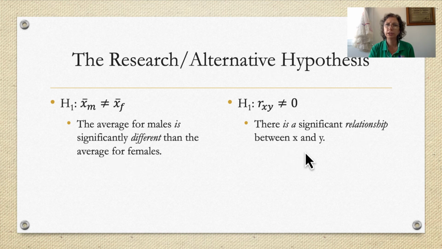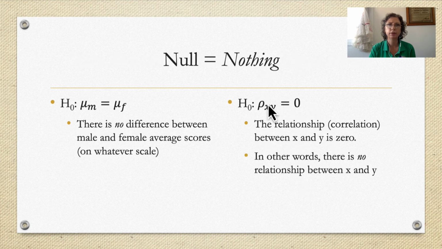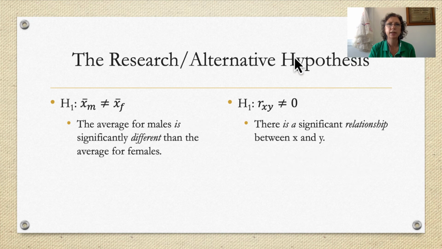Here on the correlation test, the correlation coefficient is the test for correlation. So the correlation coefficient between these two variables, x and y, is not equal to 0. Back at our null, we said the relationship is 0, so there's no relationship. Whereas the alternative is saying the relationship is not 0. In other words, there is a significant relationship between x and y. So this one's our correlation.